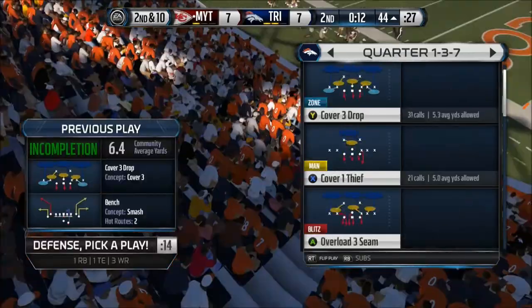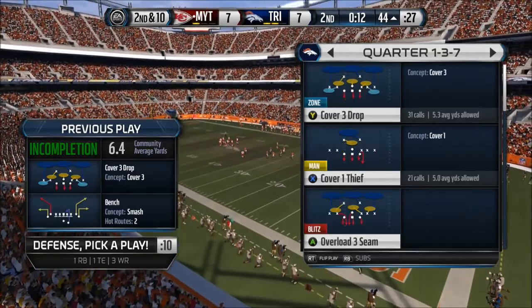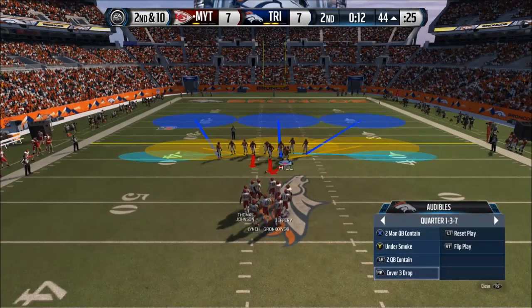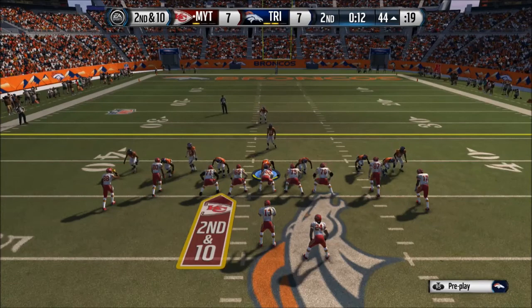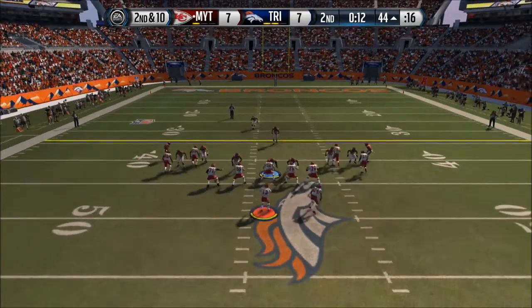They were in the right slot. They were smart. They read the quarterback's eyes, but they dropped the pass. And now they'll try over again on second down. Quarters formation here for the defense. Plenty of defensive backs out on the field for this one.